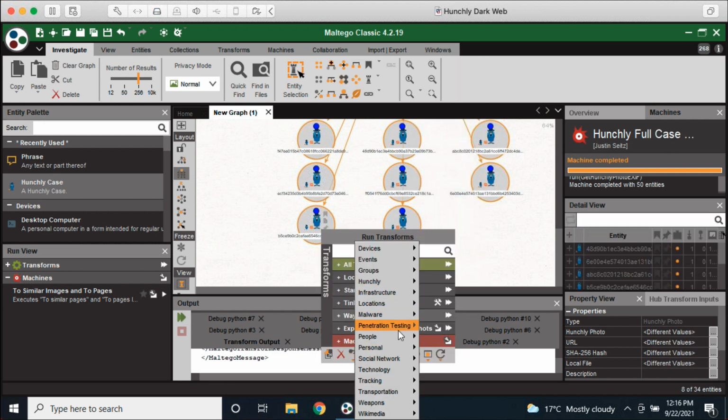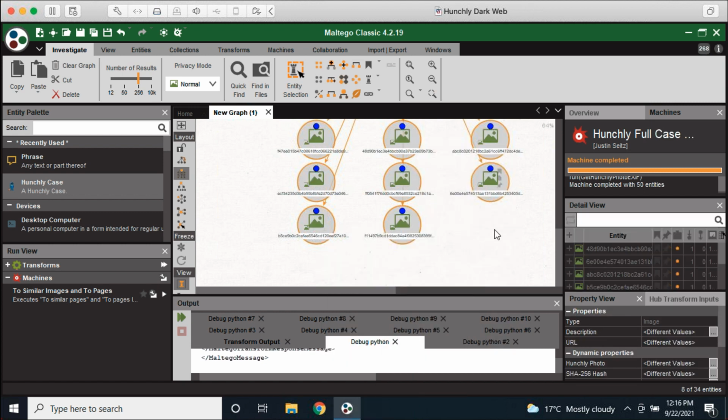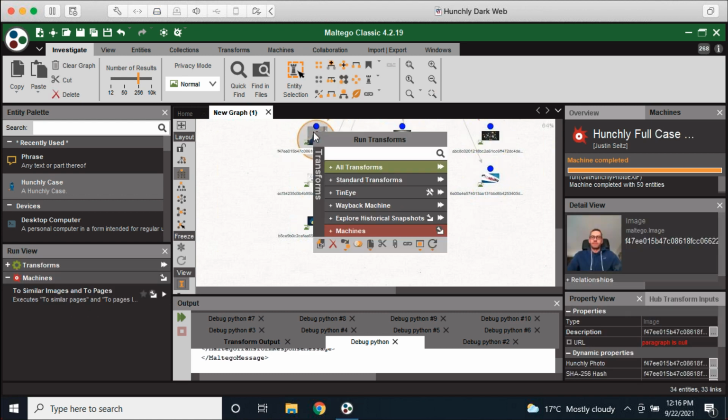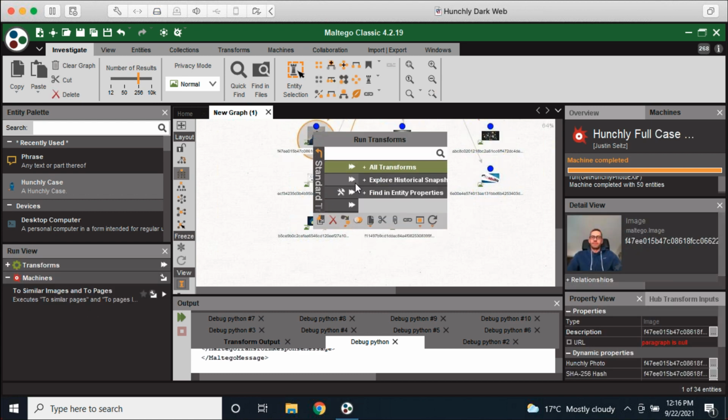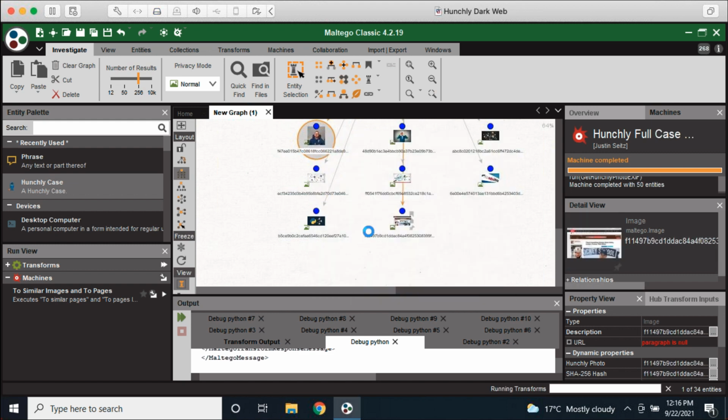Oh, it's telling us about collections. We're not going to get into that. So now it's actually giving us a collection because there's more than 12 pages, right? We were only able to see 12 before, but I can pull this out if I want and just run a transform on this Bellingcat page. We know that there were photos on that page that had EXIF metadata, for example, right?